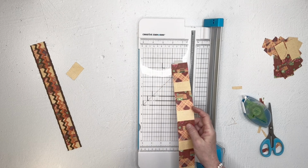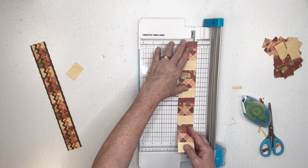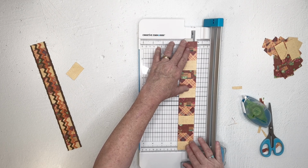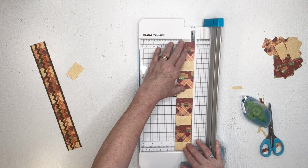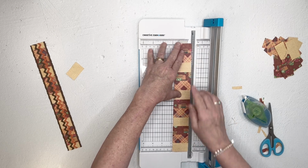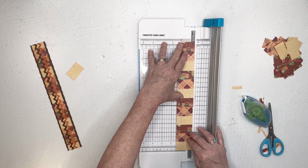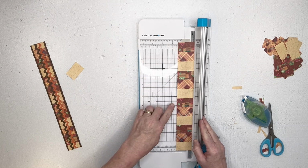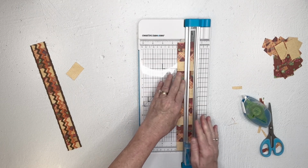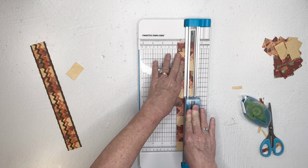Since these are all uneven, I really want to get them to where they're even. I'm going to line them up pretty close to that edge of this rubber mat. They're not going to line up perfect though, because they're not all even. So now I'm going to make sure this follows that grid line all the way down, and it does. Now I'm going to very gently, slowly cut here.